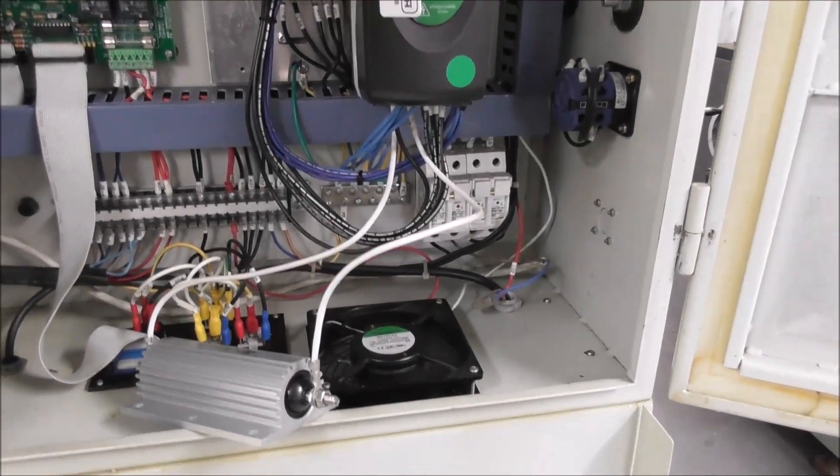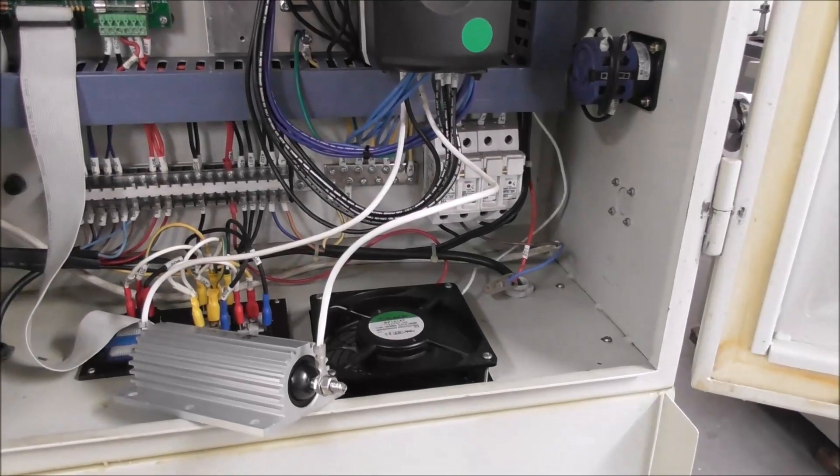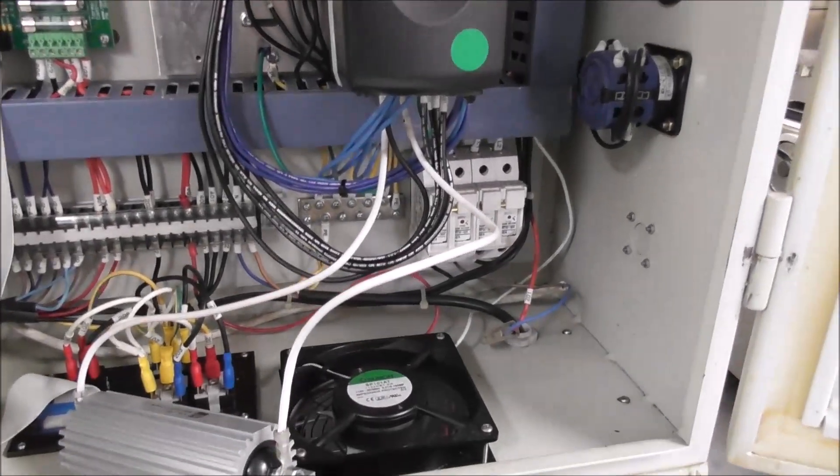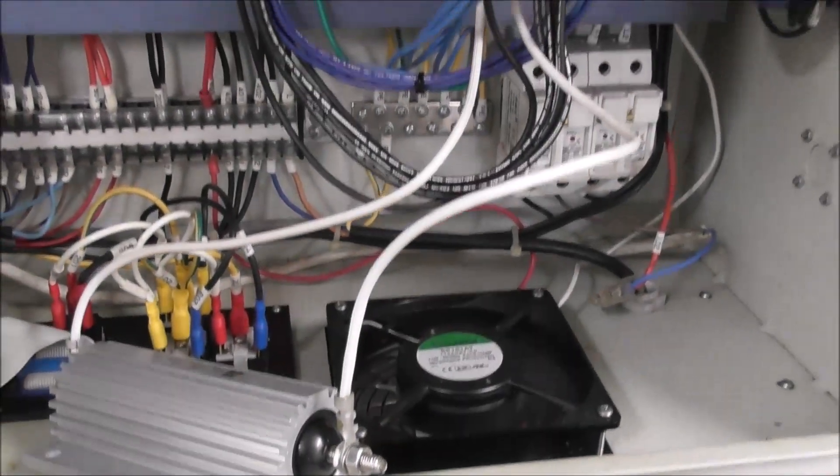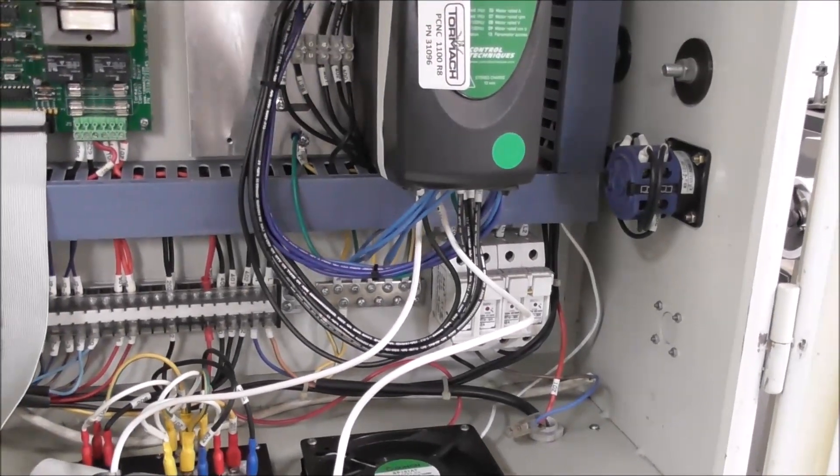Well the reason why I cut those wires off was that the resistor I got from RS Components didn't have any wires on it, and these wires look to be thermally insulated. So I burgled those off of there and crimped on a couple of heavy duty terminals. That's just a quick and simple way to get that correct wiring.